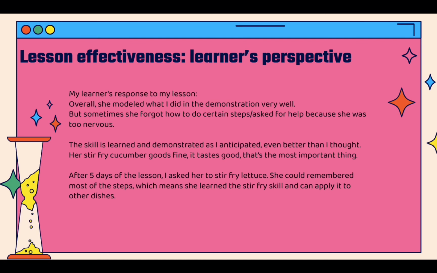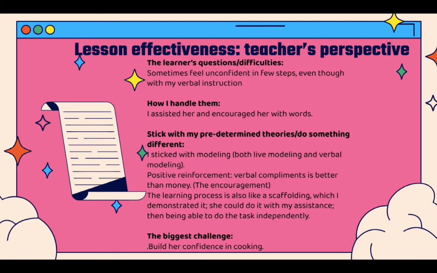After 5 days of the lesson, I asked my sister to stir-fry lettuce, and she could remember most of the steps, which means she learned the stir-fry skill and can apply it to other dishes. From my perspective, the difficulty that the learner faces is that sometimes she felt unconfident, even with my verbal instruction. The way I handle it is that I assisted her physically and encouraged her with my words.